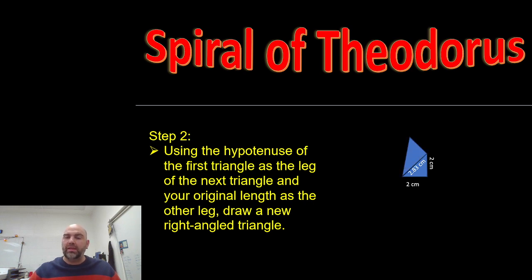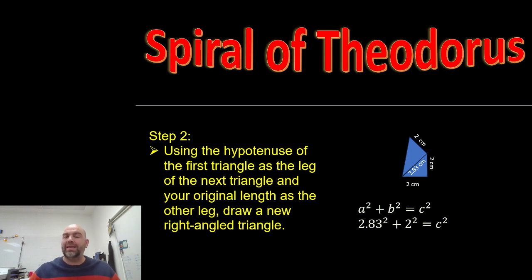Now, the one leg, that bottom-ish leg of our right angle triangle, is going to be the 2.83 centimeters, or the square root of 8, which is what we're going to be using. And your other one is going to continue to be 2 centimeters long. So we're going to keep doing 2 centimeters every single time as we go around the corner. Now, once we have our second one, we are again going to figure out the hypotenuse of this new triangle using the Pythagorean theorem.